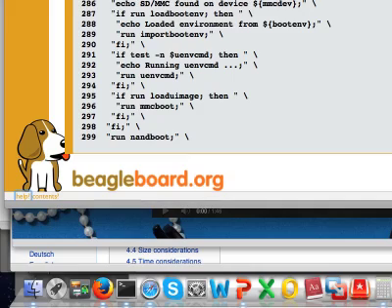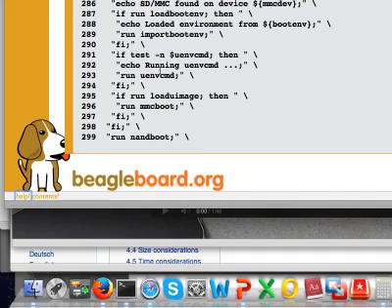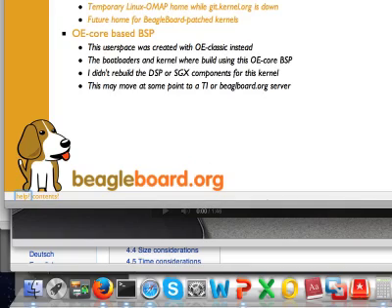This is an example of the default U-boot boot command. As you can see, it specifies the sequence to scan the device, MMC device or SD card device, and then where to load the environment variable and how to load the kernel images. The baseline software includes the xloader, U-boot, Linux kernel, and also various BSPs to support the different peripherals and devices on the board.